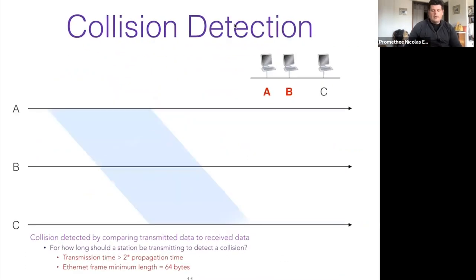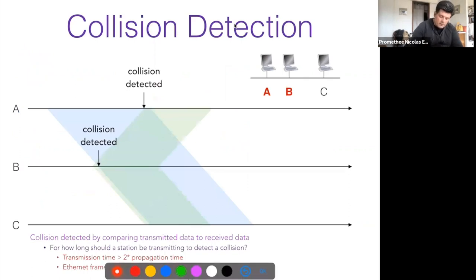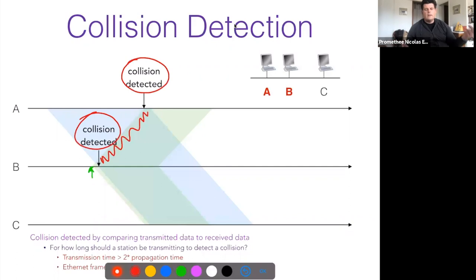So back to the normal slide. Here there's a transmission. B starts transmitting, and you see that at this point, when B wanted to transmit, was it idle? Yes, it was. He couldn't hear the transmission yet. So before even receiving A, he said, okay, it's idle. Nobody's using the medium. Let me transmit. So he starts transmitting. And you may see that now the collision that happened here is detected here and is detected here, because B and A can compare what they're transmitting with what they're receiving.